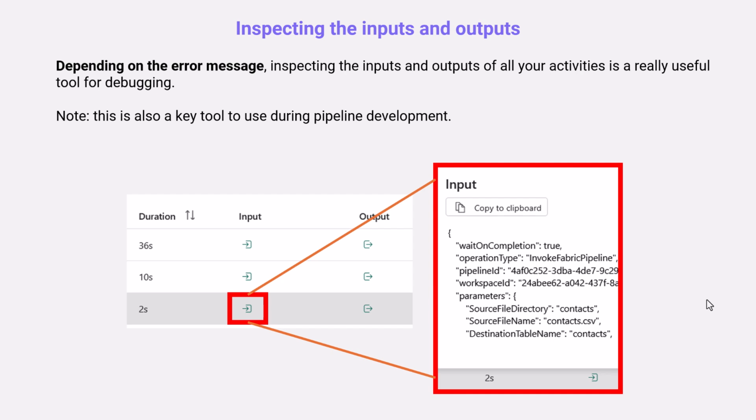Then within the pipeline debugging interface itself, another useful tool is these inputs and outputs. Now, there's many different reasons why data pipelines can fail. Sometimes, as we saw, it was a connection issue.